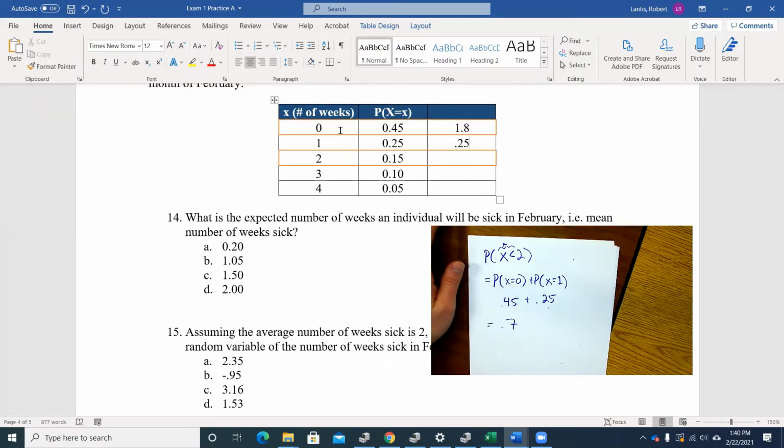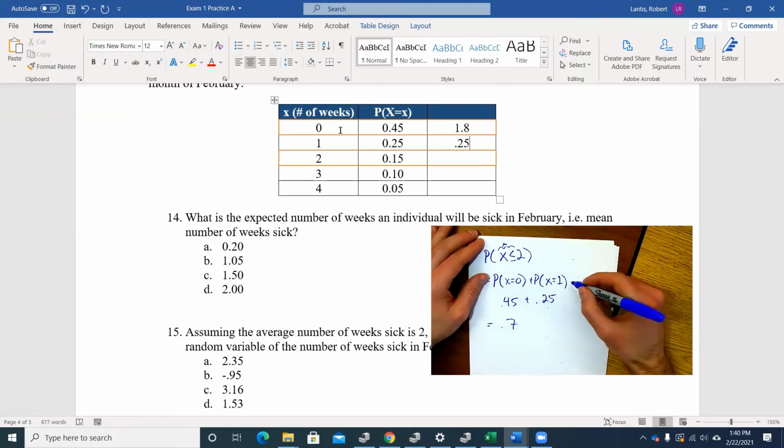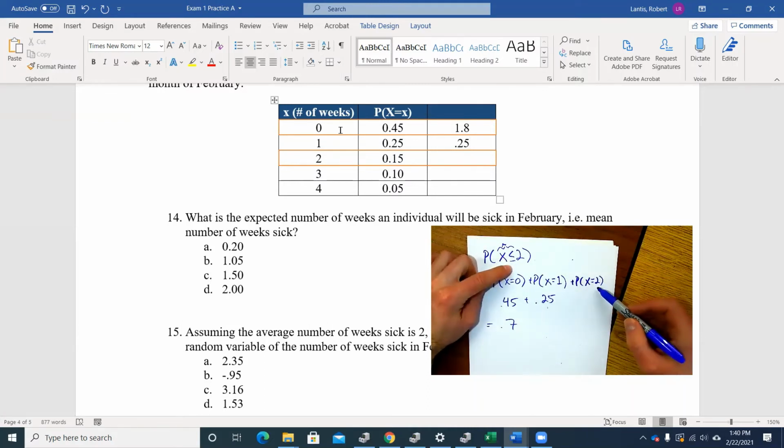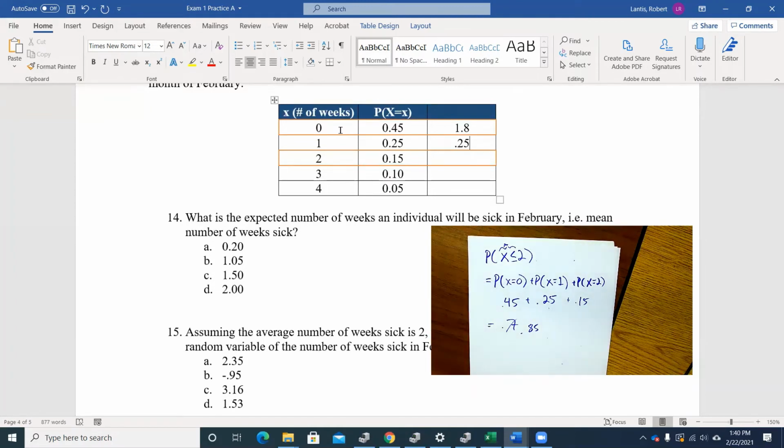Now, this is where we have to be careful of the equalities. So if I had instead, what's the probability X is less than or equal to 2? Well, now the first outcome that really meets this criteria would be X can now be 2. So then I have to add in the additional 0.15, right? And I get 0.85. So we've got to be careful with that equality there.